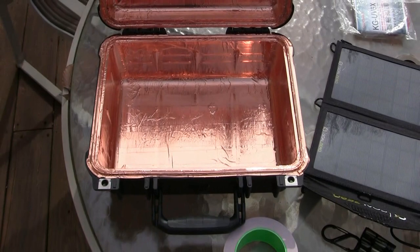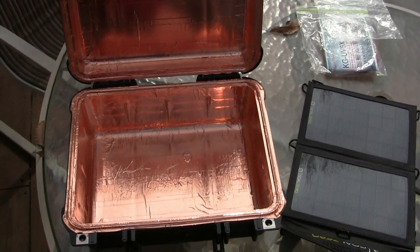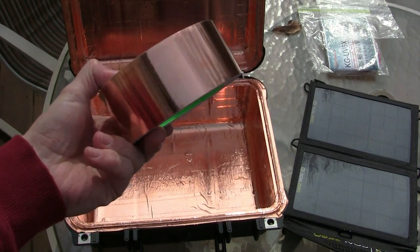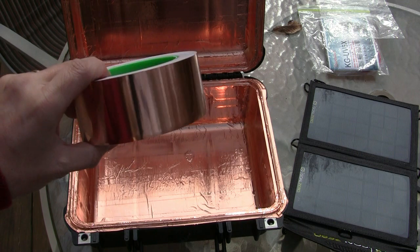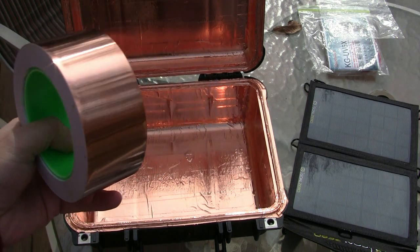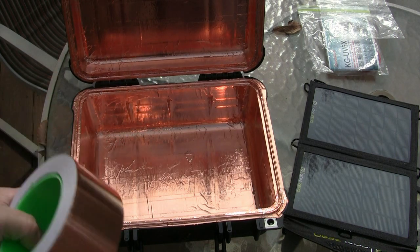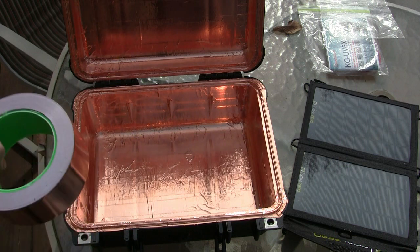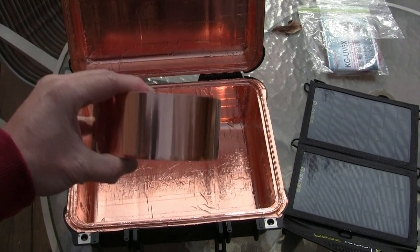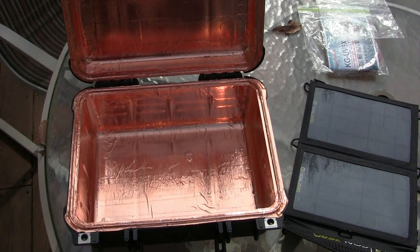There's a look at the bottom of the case. All of this is done simply using 2 inch copper foil tape that you can purchase on Amazon. Now this tape is a little bit pricey at about $55-$60 a roll, but I've still got a ton of it left and I've already done another case that was about 6 inches larger in width and length, about the same thickness, and maybe only used up about a third of the roll.